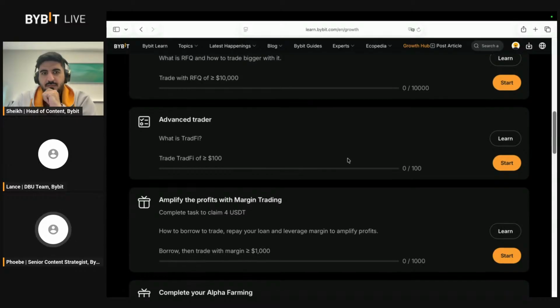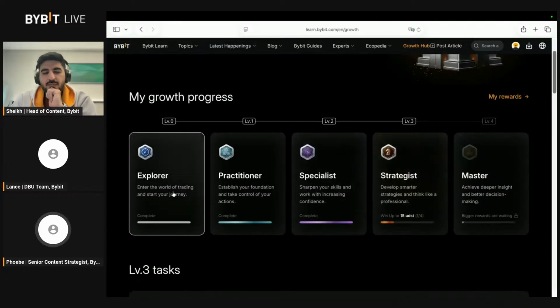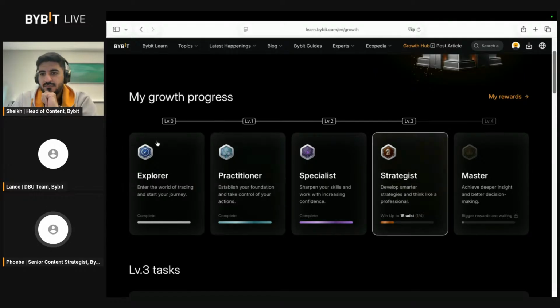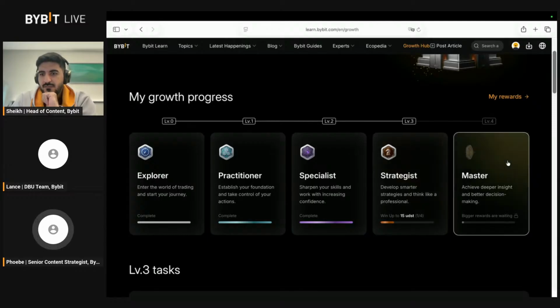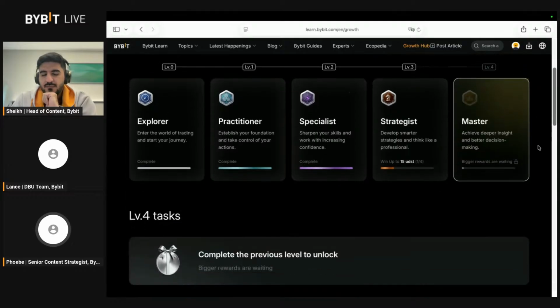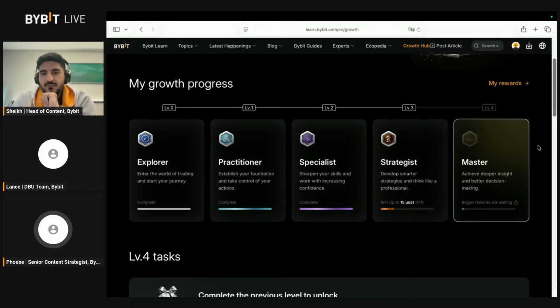After finishing all the tasks, you can get a badge for each level, and finally get an authorized certificate from our Bybit platform, to show that you finished all the courses and you are a very confident and advanced trader. And then at last, in this level, I want to make it more mysterious. I won't tell you what it is. You will see more chances and more rewards on this level after you finish all the levels.